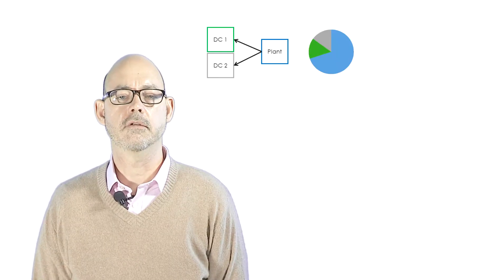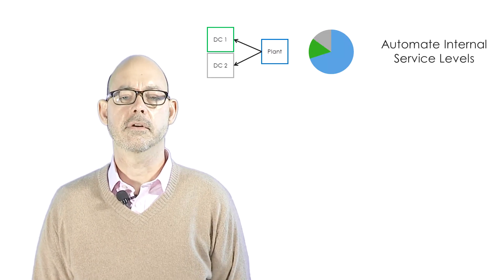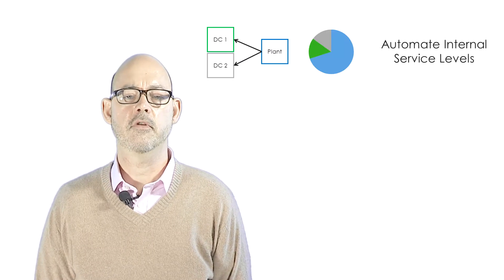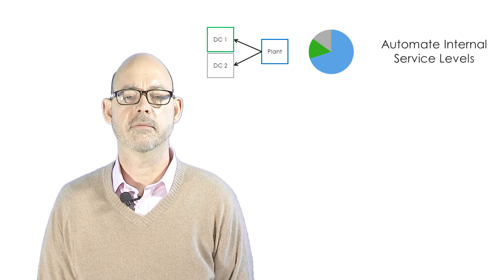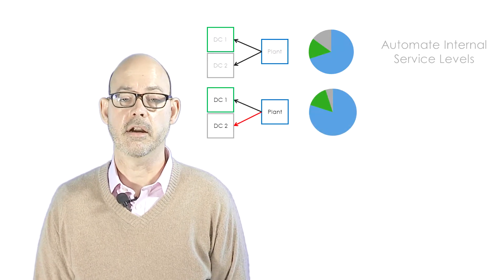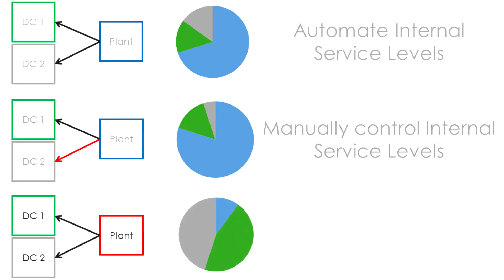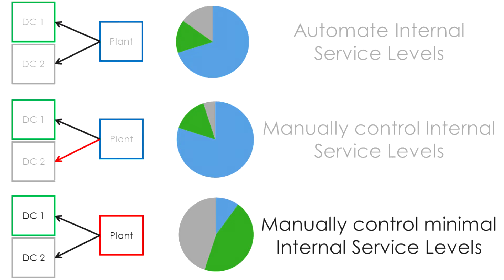Usually, IO demos give you a simple supply chain model, like a linear manufacturer to warehouse, to keep things simple. But life is never that simple, and most people want to know if the tool can handle their supply chain before they buy it or try to implement it. Your supply chain may have multiple suppliers that could change weekly. Your customer service levels might be based on fill rate instead of a non-stockout probability. A manufacturing plant may have no storage capacity, or worse, they only have enough storage for their own direct customers — everything else is pushed out. IBP IO handles all those scenarios and more, but it's the last case study that I'd like to focus on right now.